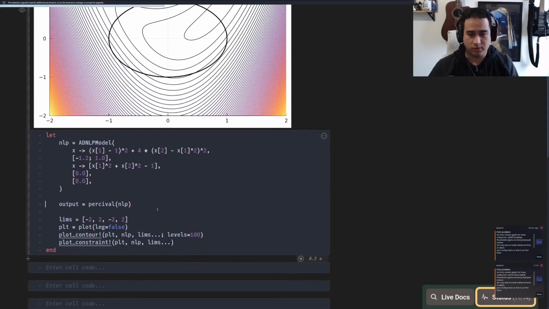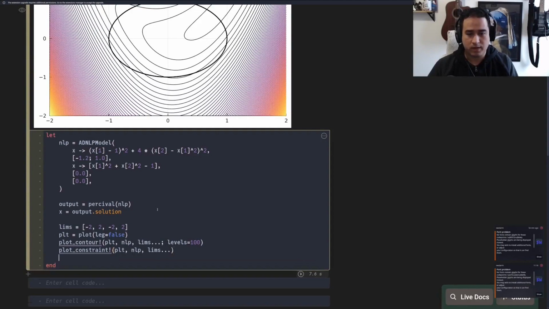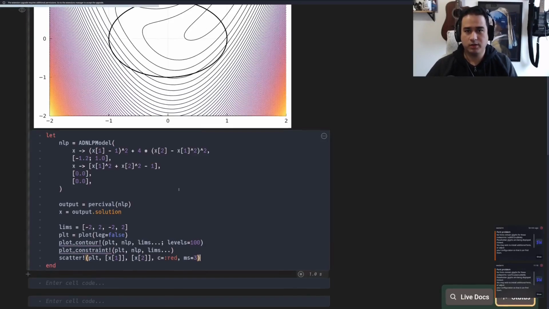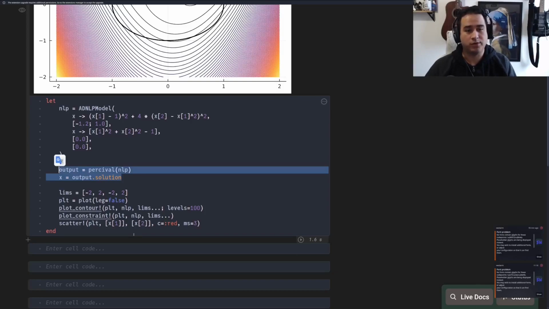And the way that we're going to do that is saying x is output.solution, and then you can just scatter the point x1 and the point x2, color red, size 3, and the solution should be printed here. So this is the solution that Percival found, which is the closest solution. Minus 1.2 is here, 1.0 is here, so the starting point is here. It's the closest local solution.